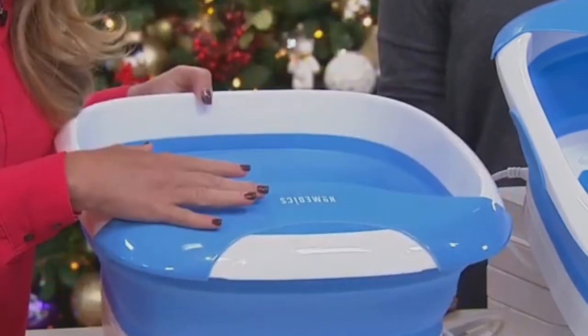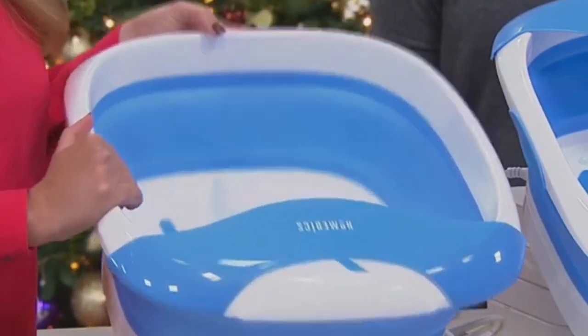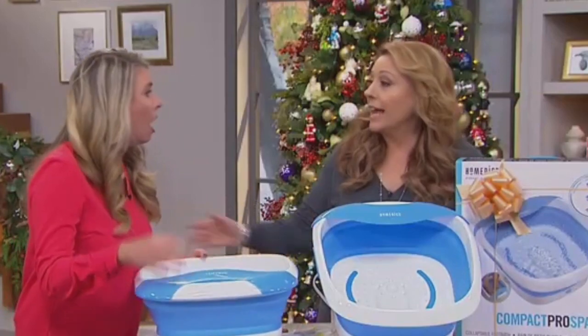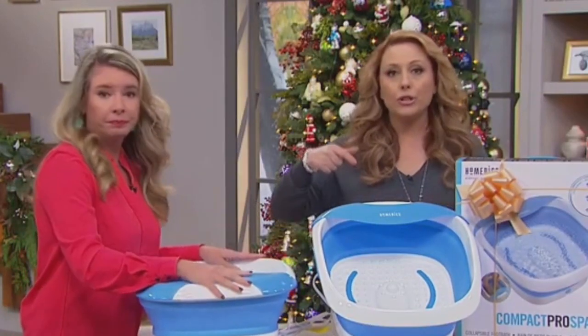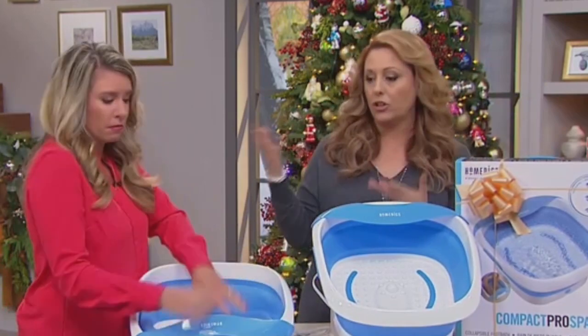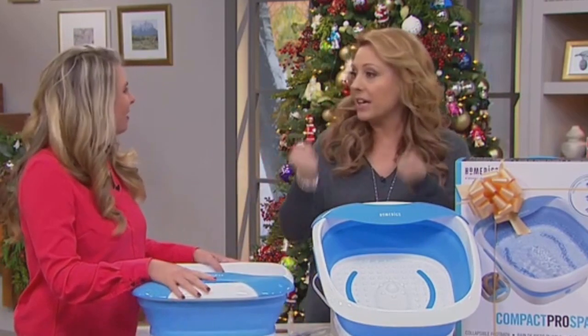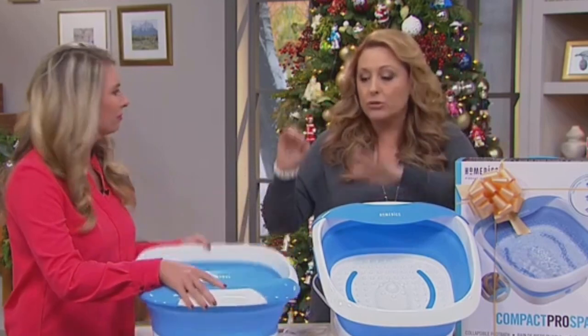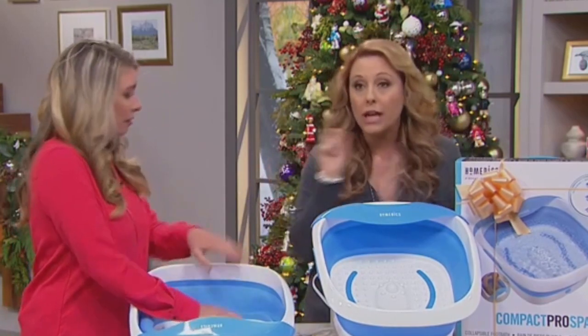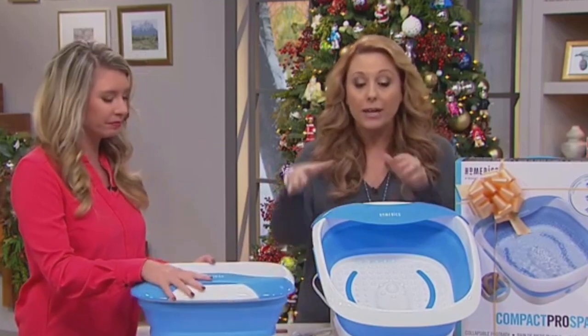And then when you're done with it, what would you normally do? You would have to find a place to store this. Like Epsom salt. Because what you do is you want to put Epsom salt, but a lot of them have jets, and then like, oh, don't put that in there because it'll clog the jet. No, this is massaging. It's like having your own private masseuse living in your house for your feet, making sure the water is constantly warm, because it has heat with it as well.